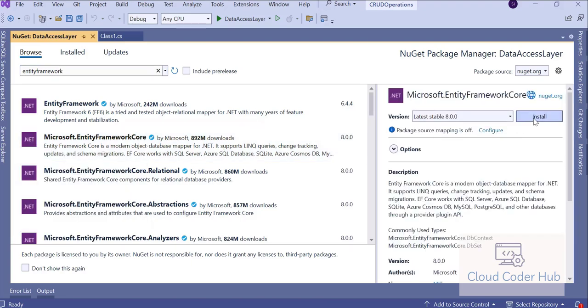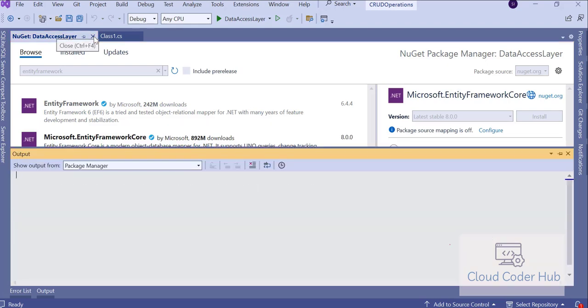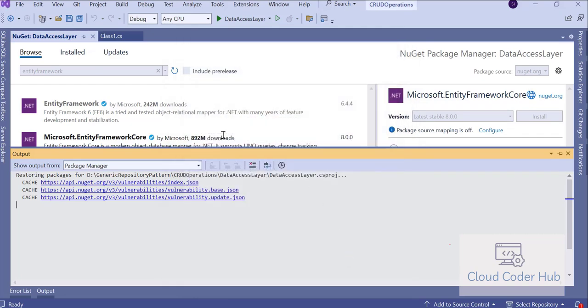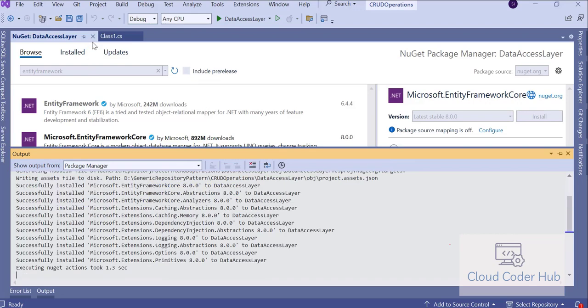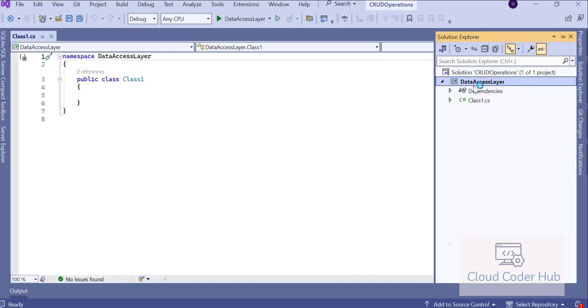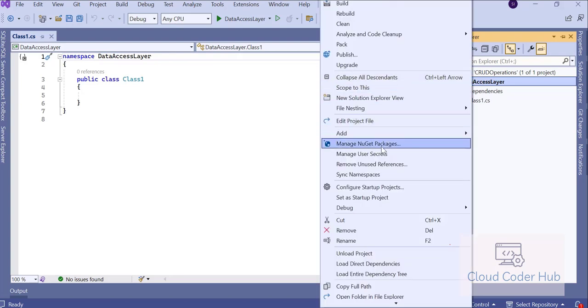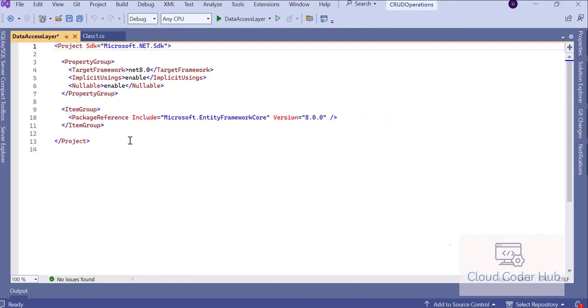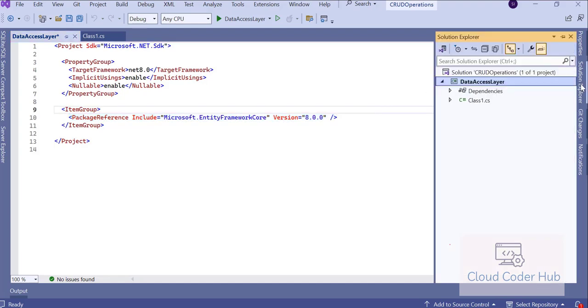Install this package. Apply. I accept. Now the Entity Framework Core package is installed. You can check here, you can edit the project file. Here you can see the package.